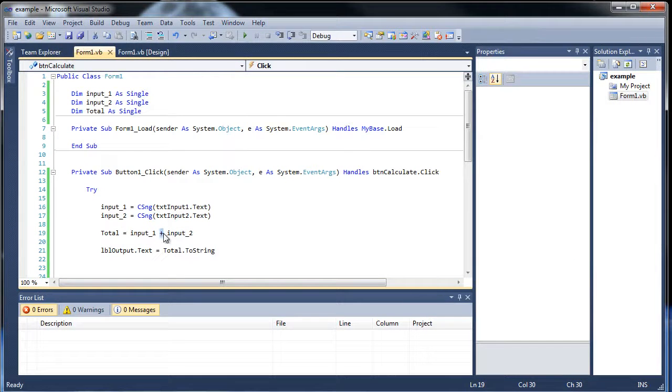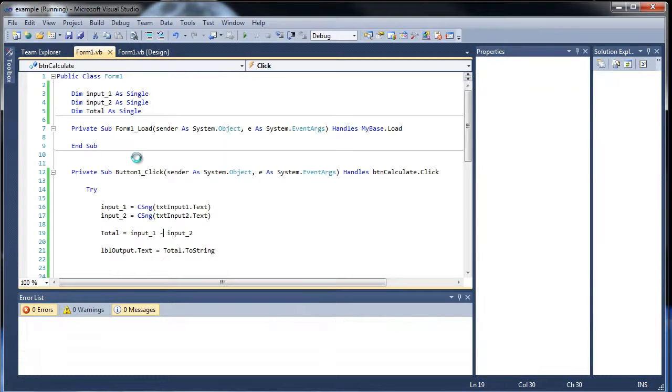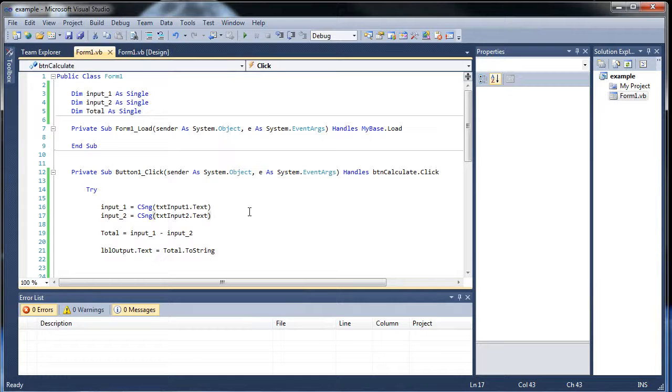For all the different operators, you have minus. So I'll click to save, and then I'll run this. Just to show it off, let's see if it can support negative numbers. So 2 minus 5, what do you think will happen? Well, it gave us a negative number, so that's cool. Also bear in mind, if you're going to be working with decimals, make sure you're working with single, double, or decimal, not the byte or the integer, because integers don't support decimals, especially when you go into division.